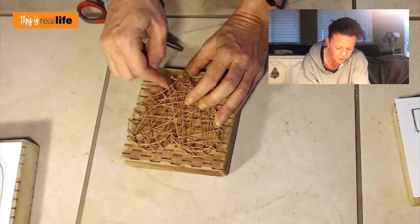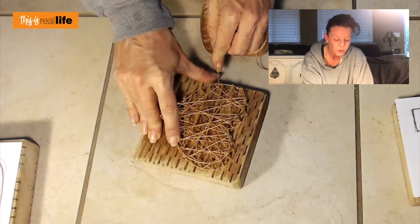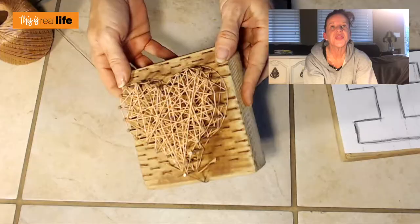So now it's time to jig-jag again. Going right underneath the nail heads. You guys, I'm really liking this. I swear to you, I've never done this before. I know it looks like I seriously know what I'm doing, but it's not hard. Oh shit, okay, what'd I do? Pro tip, hold your finger over the nail you just looped around so that it doesn't come off. I don't know, I feel like I need to call this one done. I think it's cute. Bam. We did it. That is cute.